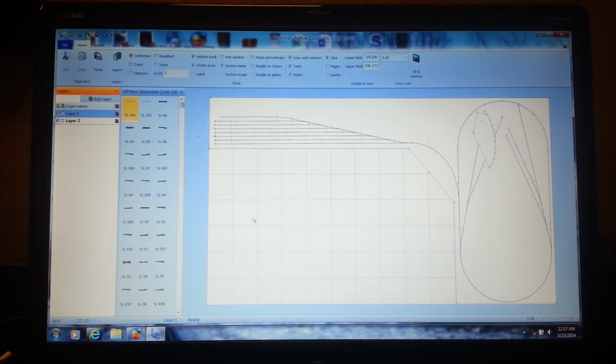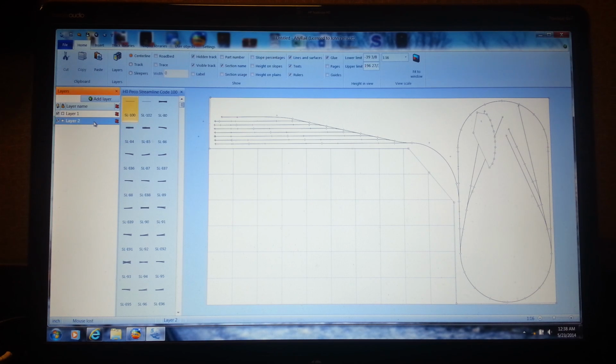Alright, the way you've got to think of layers is like the old t-shirt screen printing. Each color has a different layer, or overlay. You have one cell that's a piece of film just for the black ink, another one will be blue, another one will be red, and so on. These layers work the same way. Just the track is layer 1. And if you wanted to, you can do the original plan in layer 1 and do your addition on layer 2. But you just got to remember, whatever you're doing, you have to select that layer.